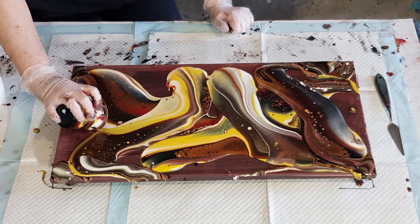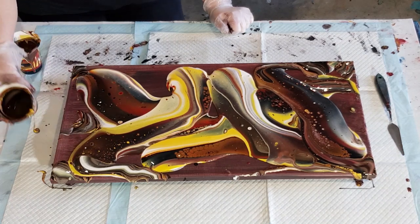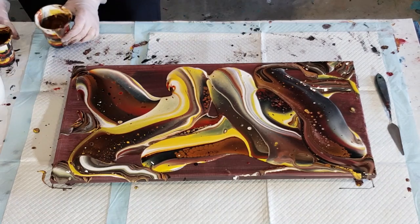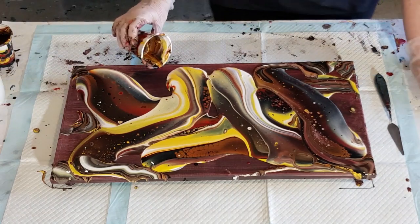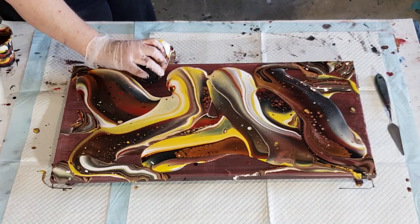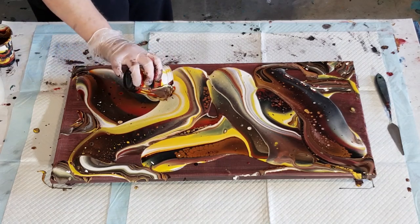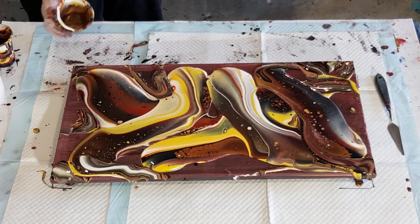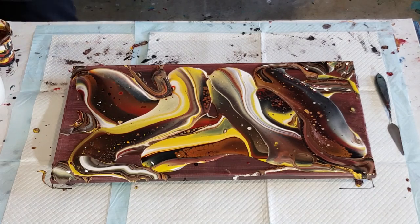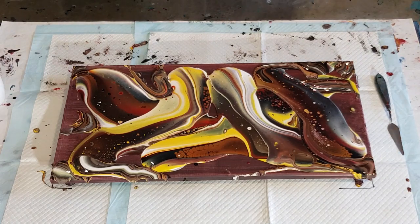Just try and pour out as much of this as I can, because I'm not going for strippies. Doesn't really matter what kind of design I get. That'll do. I don't want to put any more in because it's probably going to be a little bit muddy in the cup there.